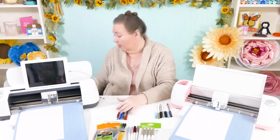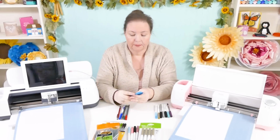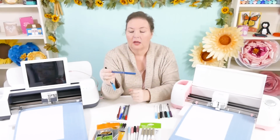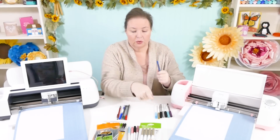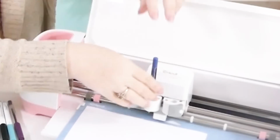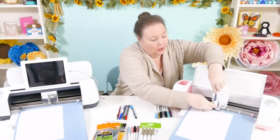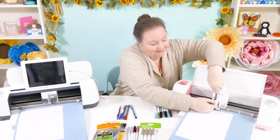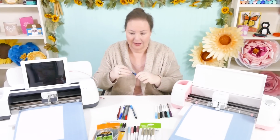Now, I should note that there are some pens that I can't get to work, but other people claim to work. So for example, this is the Pilot Precise V5. It's like extra fine, whatever point. It does not work. Let me show you what I mean. It just will not go in there far enough to reach the paper. So it won't work. Some people can get them to fit. I cannot. That was just too tight.